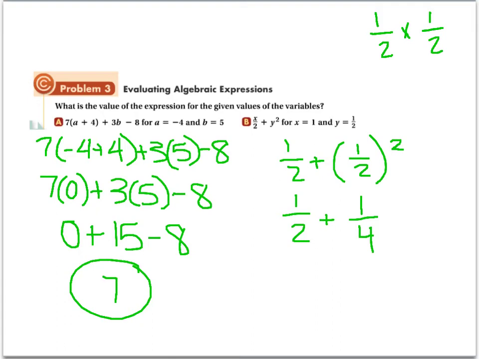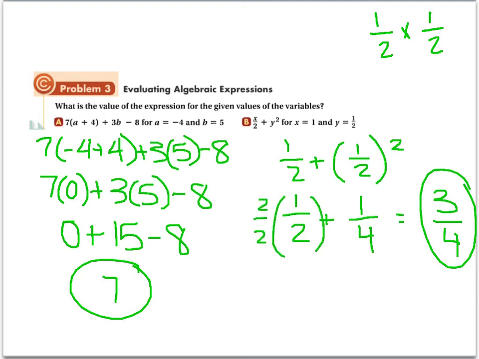And hopefully some of you realized, hey, I know what that is right away. It's 3/4. Because I've got a hold of fractions. I understand these fractions. And if not, then just make your denominators the same. Multiply the 1/2 by 2/2. 2/4 plus 1/4. Add the numerators, 3. Keep the denominator of 4. And there's 3/4. I'm okay with you guys not showing this step of multiplying by 2/2. If you don't need to make the denominators the same first, if you know in your head 1/2 plus 1/4 is 3/4, that's okay. Just do that right away.